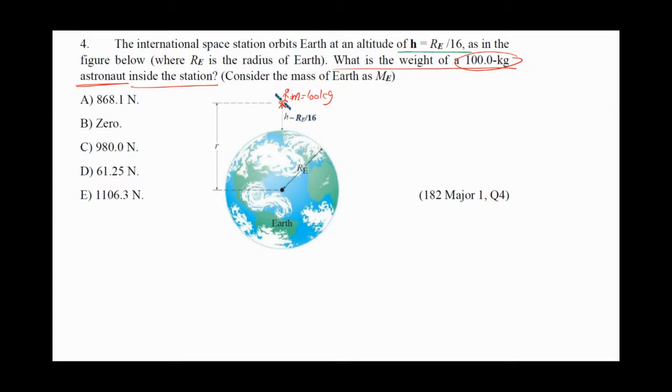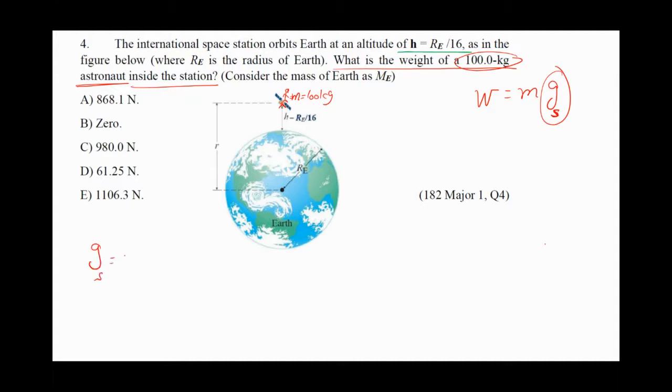So the weight, I know, equals mass times gravity, but the gravity there is not 9.8. It will be less than 9.8 because you move away from the center of Earth. So you increase the distance between the center and yourself. So this g, I will call it GS, g station, the gravity at the station, which I know is lower than 9.8, believe that. We need to find this GS. Let's write down the formula.